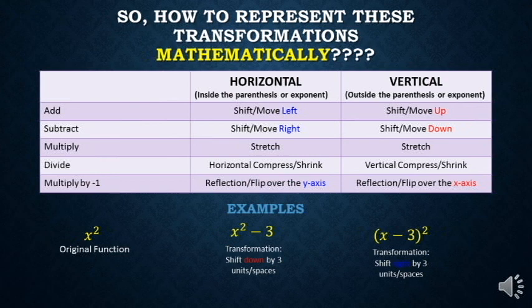In the last example, we have x minus 3 in parentheses squared. Again, I see that my operation is still subtraction, so I know it's some kind of shift. But this time, the subtraction occurs inside the parentheses. So if I go to my chart and I look at subtract, and inside the parentheses, I know that it's a horizontal shift. Specifically, it is a shift right by 3 spaces. Now, let's go on to look at some more examples.